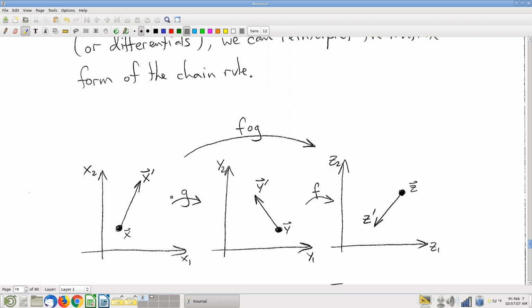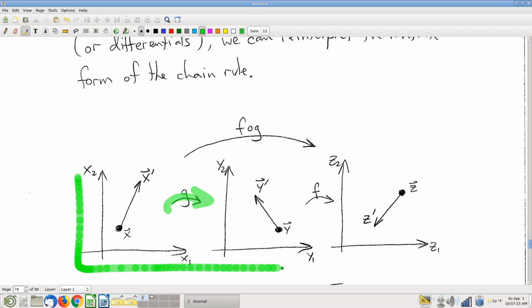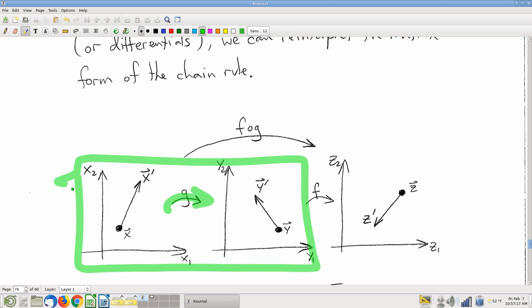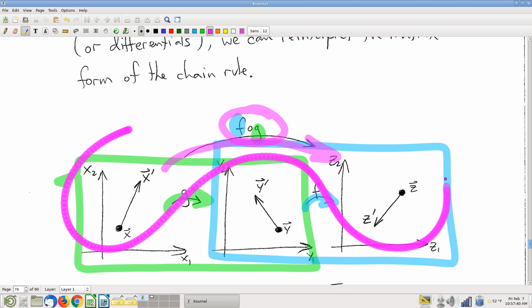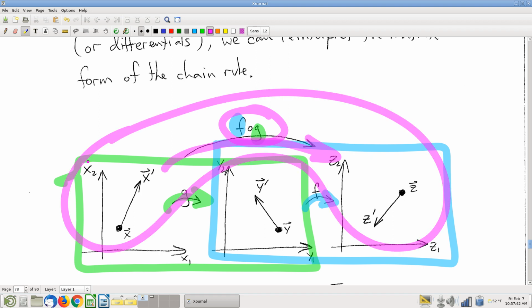So this is what gives me some satisfaction on that, and that is to imagine now a scenario where I have two fully multivariable functions. So I'm going to think of a bunch of y variables as functions of a bunch of x variables. And then after having done that, I'm going to plug the outputs into here. I have a bunch of z variables as functions of a bunch of y variables. We'll call that function f. And I can talk about this composition, right, that turns the x's into the z's directly.